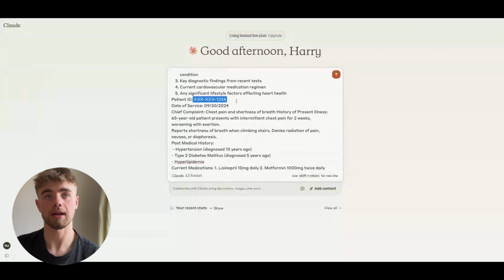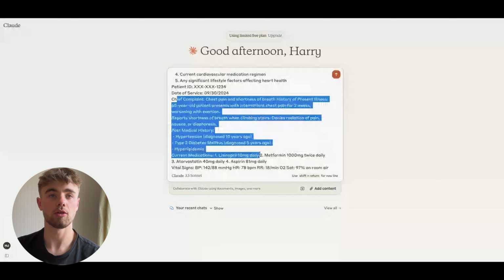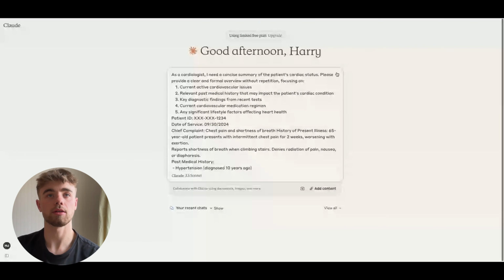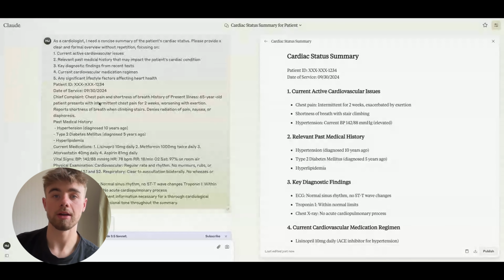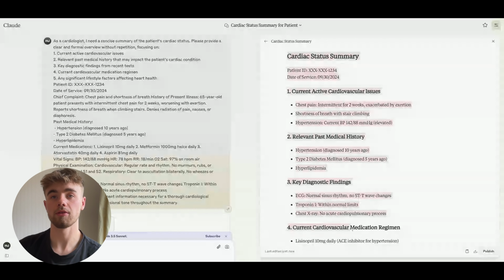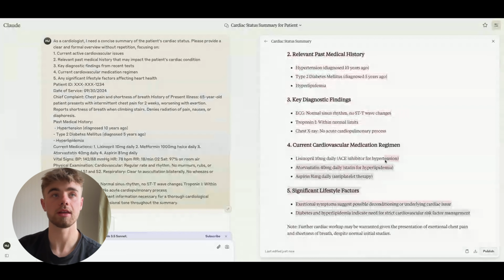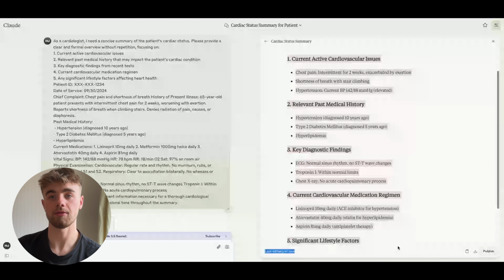Of course you blank out the patient ID. I've left the date of service in as yesterday, and I've just provided a quick summary of the medical record, and I am now going to ask it the question to summarize the cardiac status of this exact patient. Now I know the medical record I provided wasn't long or anything, but just like that, I now don't have to read through that full record. I can just read this summary here that provides everything that I asked for on the left side. I've now got here presented very simply and clearly.